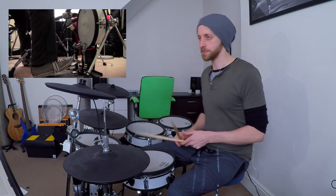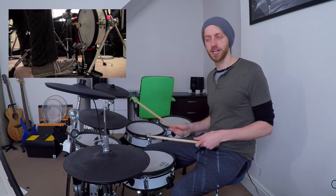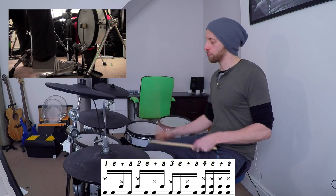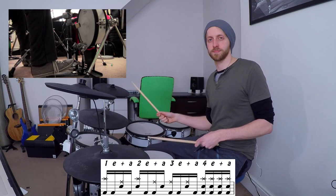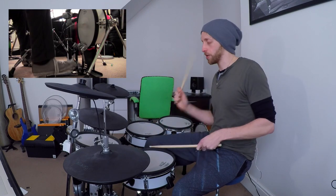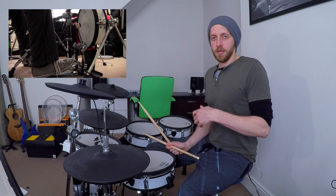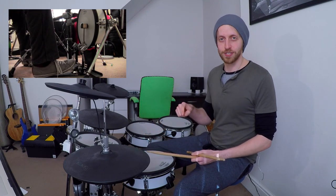Fourth time we play this, we're going to chuck some stabs on the snare and the crash. So we're going to go one, key, and a, two, key, and a, three, key, and a, four, key, and a. So that's one, key, and a, two, key, and a, three, key, and a, four, key, and a. This goes into the fifth repeat. Now the fifth repeat, we're going to go back to the very first one again.